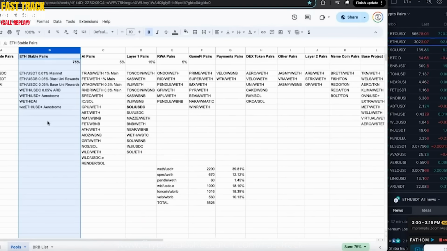And some of the ETH stable pairs that I'm seeing pay the most right now are on Aerodrome. There are two, actually three on Aerodrome that are working quite well for me. But there's also a couple of pools on Uniswap that are working quite well also, but they're different in the way that you earn rewards.